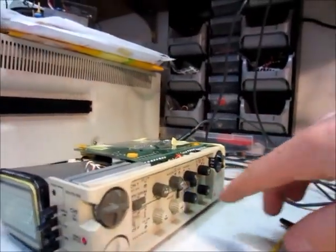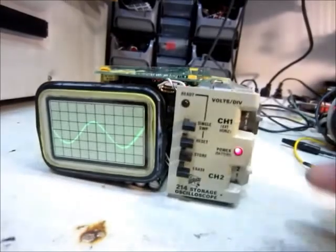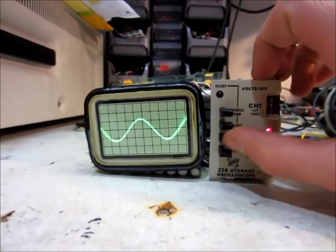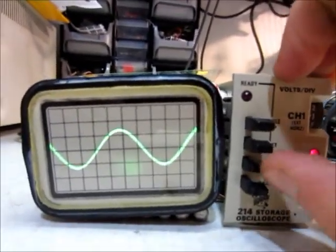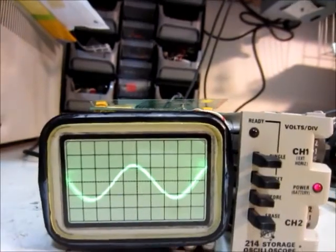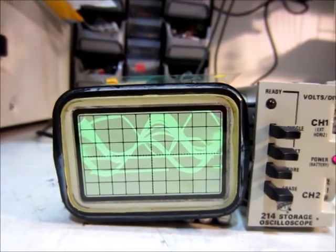I've got all my controls over here. I don't know what these were out of, but it has two inputs. I just have it hooked up to my little frequency generator up here. So it's on single sweep — this is off single sweep right now. Turn off store, so if I turn this store on, it scans the screen or whatever. I'll erase it. Okay, so now if I turn off my frequency generator — whoops, when it turned off it kind of made some weird waves there, but that's what it looks like when it's stored.